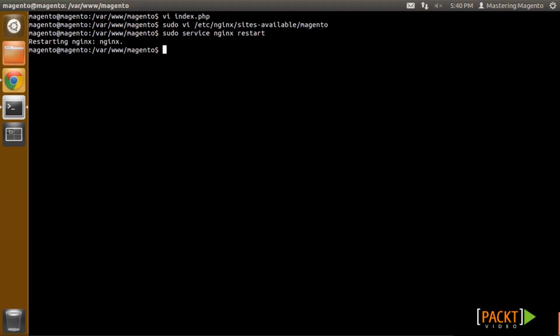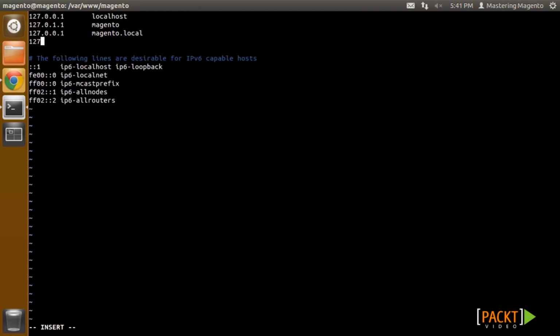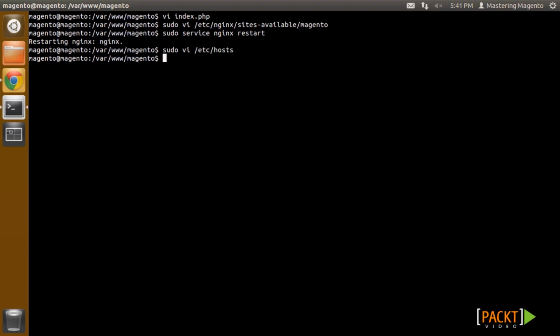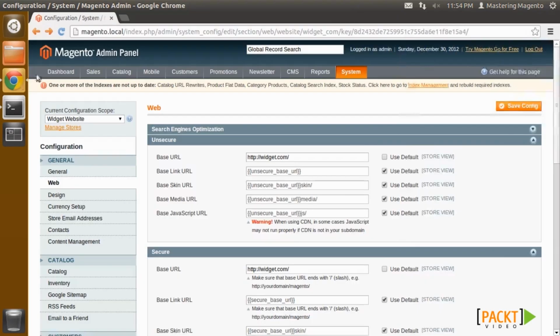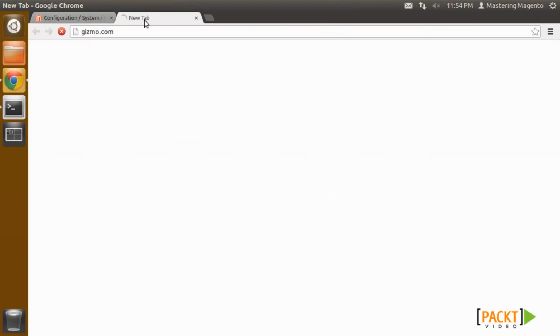I also need to make sure that I have the proper host names configured in /etc/hosts. That completes the multi-store setup. Our website should now be visible in the browser.